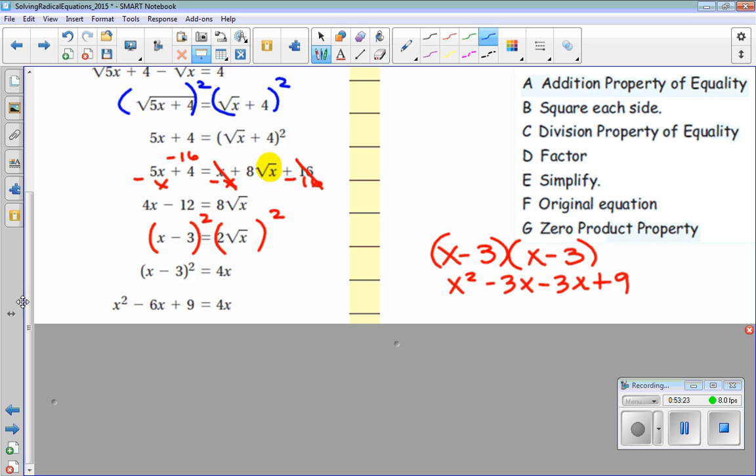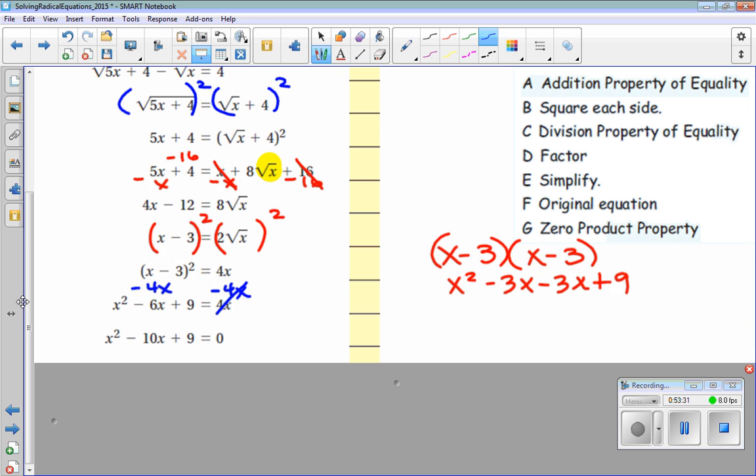This one over here, I want to get rid of it. I want it to be 0. Right? So now I have this. I'm close. I feel it. Well, I've got to factor it. Okay? I got to factor this now. Again, notice if I have 2 radicals, I had to square it both times. I'm going to have to factor 2 times.